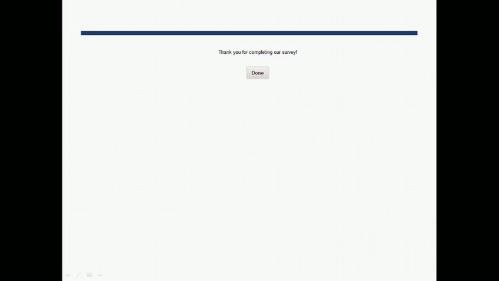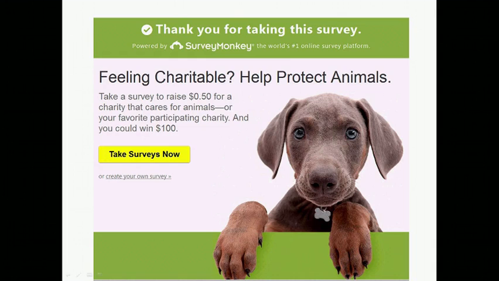And another problem, I'm picking on SurveyMonkey, but the same is true of Survey Gizmo, eSurveys, Survey Pro. As we said, there's about 85 different companies that have survey creation tools. But in this case, you can't get rid of the done button. So now the respondent is always left to think, okay, well, I thought it was done. Okay, let me click the done button. Well, you go right back to the SurveyMonkey branding page.